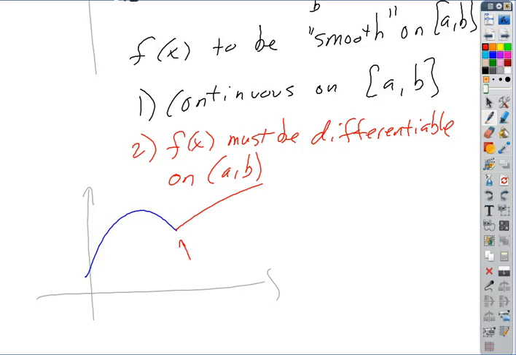So if we wanted to figure out where a function is differentiable and where it's not, what we have to analyze is not f of x, but its derivative, right? So saying that f of x is differentiable on this interval is the very same thing as saying f prime of x exists and is continuous on (a, b). That makes sense? So that's how we're going to find the places where we don't get differentiability: we're going to take the derivative and see where we have problems, right?